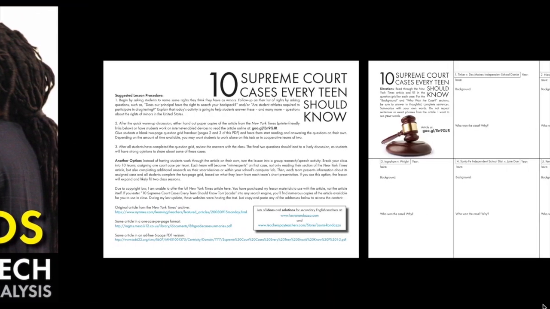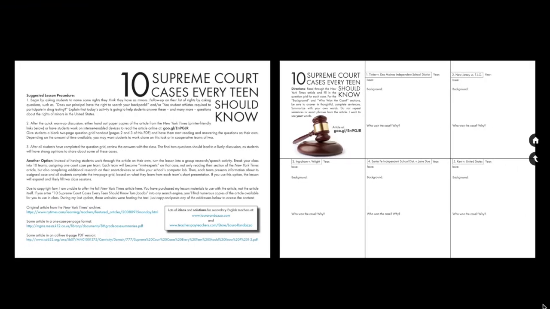Let's say you want something a little meaty and to get kids riled up. Well, this activity is 10 Supreme Court cases that every teen should know. And this is focusing on cases that have come before the United States Supreme Court. So I have a New York Times article that's linked in here, and the author basically details 10 cases and gives kids a thumbnail about what the issue was and what the court decided.